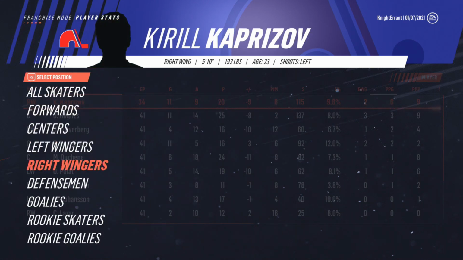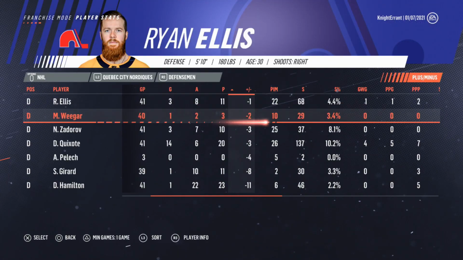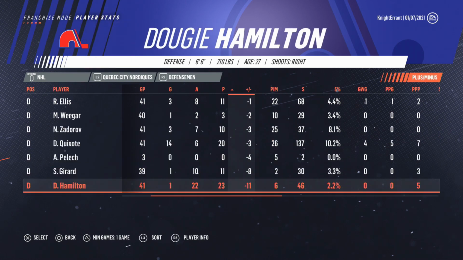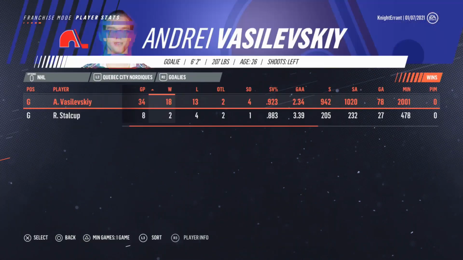All right, defensemen. Yeah, defensemen are looking real rough, real bad. Ellis. Yeah, Hamilton is really giving up a lot of goals right now. He's just not getting the kind of production out there. And I think a lot of this has to do with the fact that nobody's scoring points. Nobody's scoring. And goalies. .923 with a 2.34 goals against for Vasilevsky.